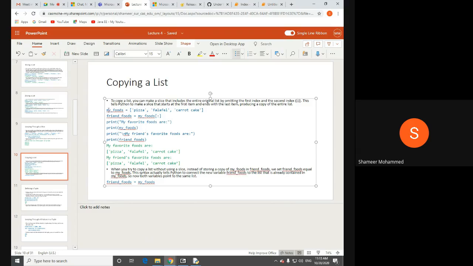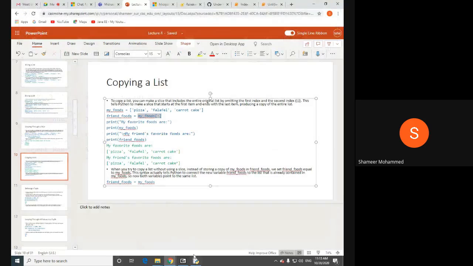The list is this one. You can create a copy of this list using this colon and store it in another variable. So this is your items and this is your friend's items. This is also asked many times in the exam, so you can practice that also.